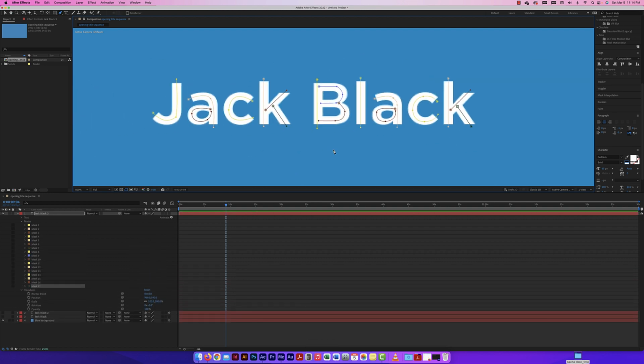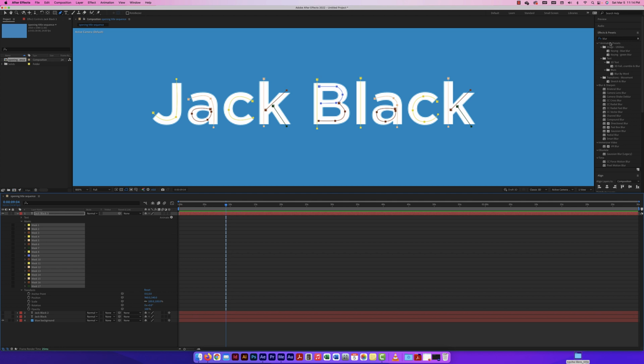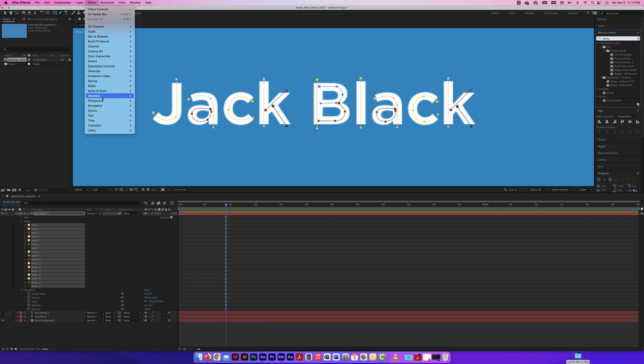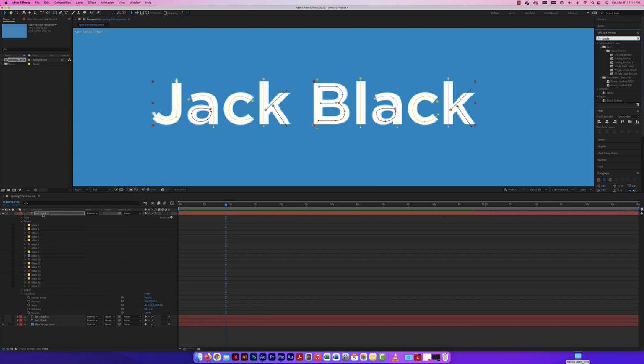All right, all my mask paths have been placed. So what I can do now is select all the masks and go to an effect here, and the effect is called Generate Stroke. I can just type in stroke here, or go to Generate and Stroke, and if I click on that, because this is already selected, it's going to automatically add that effect. So there's the effect right there. Let me go to my effect controls panel, and here it is.